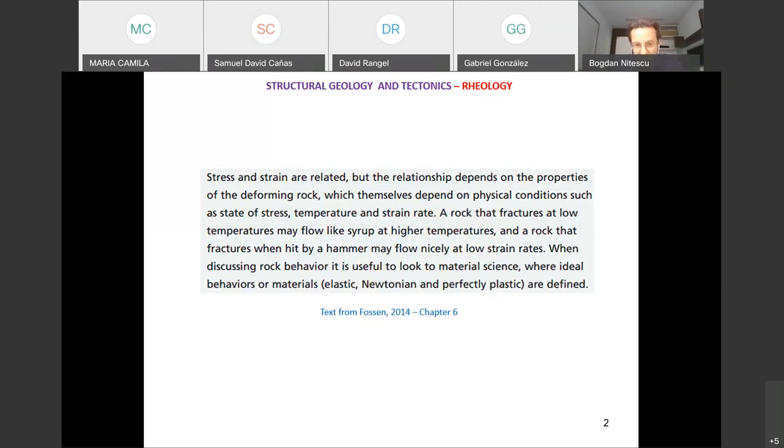Yes. So what happens is that you see what Fossen says. He says a rock that fractures at low temperature may flow at higher temperatures. And here is the idea of strain rate. What is strain rate? It's the rate of deformation, if you want, the speed of deformation. Now, geologically speaking, it is very slow. So think about this. You might have a rock, and you can see that it flowed. You see the folds in it and so on, in geologic time with a slow strain rate. Now, if you impose a fast strain rate, very rapid deformation, and you hit it with a hammer here at the surface, it will break. So mechanically, it will behave differently.